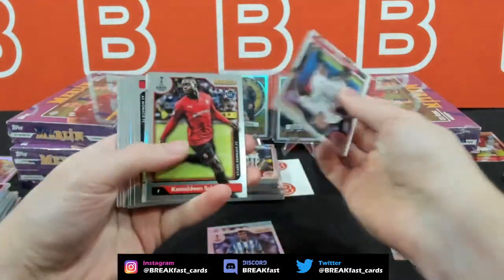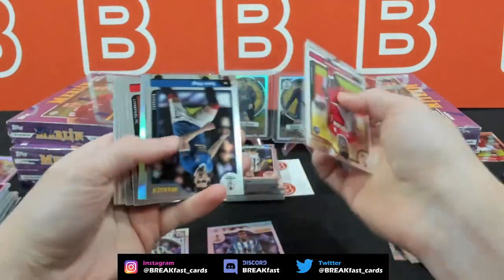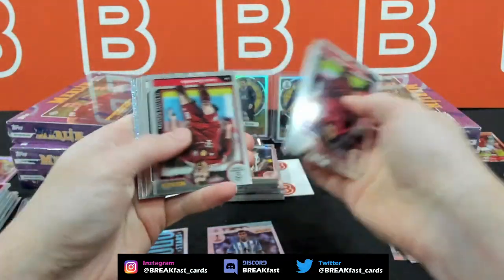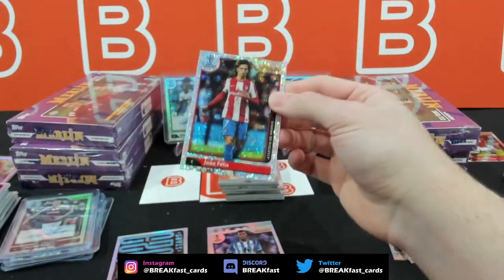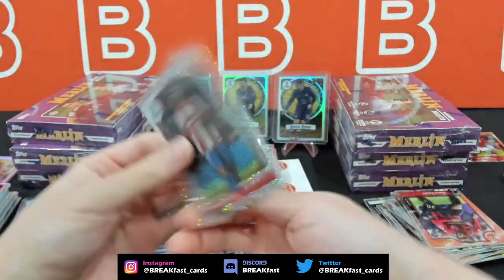There's Isak, refractor. McKennie, insert. Got Declan Rice, insert. We got a speckle coming up. Joao Felix. I think this one is going to Clay, 123 out of 150.